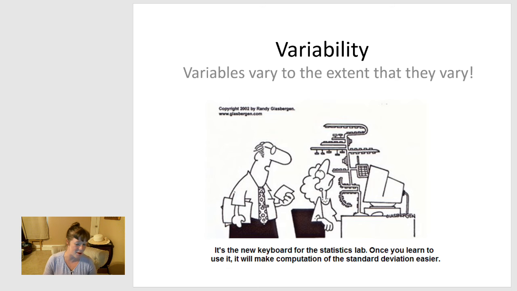And so this is a statement that I came up with that I think is pretty funny. Variables vary to the extent that they vary. Ha ha, aren't I funny? Well, that's just the idea that some variables vary a lot. There are some variables on which people are very different from one another. There are other variables where people aren't so different from each other. The variability is low. And just like we can calculate the mean, median, and mode, three different ways of wrapping our head around who's typical, there are different ways of numerically calculating or wrapping our head around the idea of variability, sort of different ways of defining it. And we're going to go over several of those ways of mathematically estimating how spread out people are.